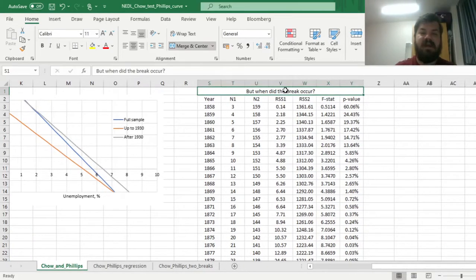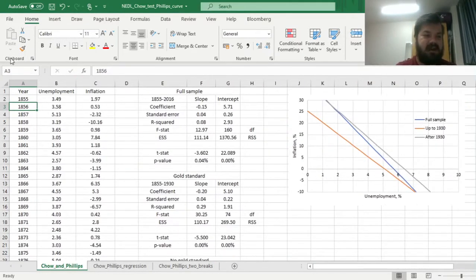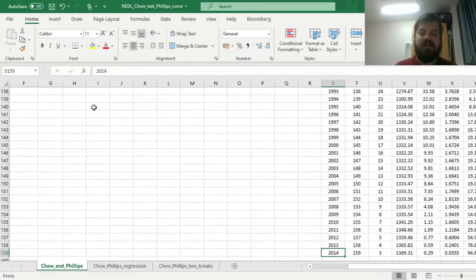I estimate the Chow test for every single breakpoint year that could be possible in our sample period. So from 1958, that's the first candidate breakpoint year that we can estimate the model for. Well, because if we start at, for example, 1956, we haven't got enough data to estimate our linear regression, because we only would have two variables. Degrees of freedom 0 doesn't work. And ending up on 2014, which is, again, the last year that we can use given our data ends in 2016.